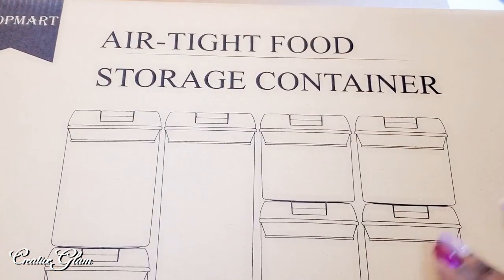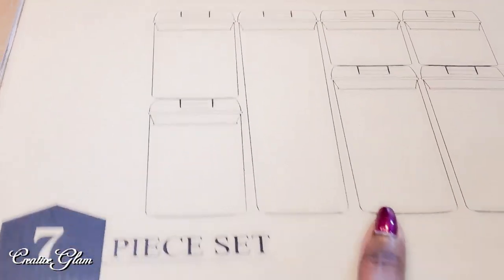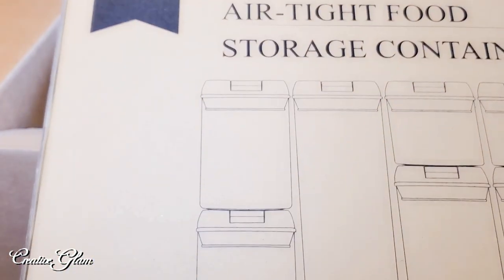This is my airtight food storage containers. It is the 7-piece set that I will be using today as well. For those cereals and pastas and things like that that need a longer shelf time, these are perfect for that.